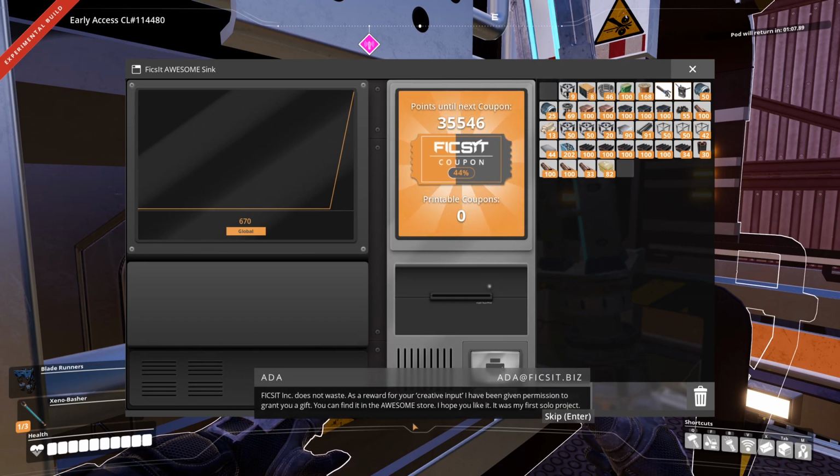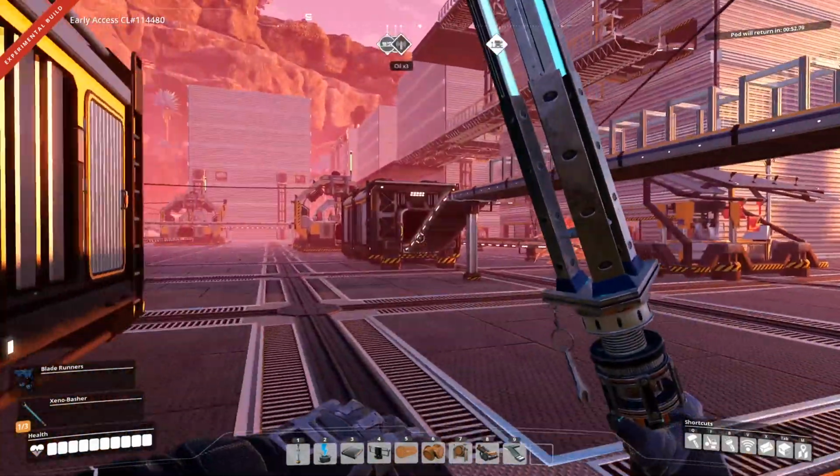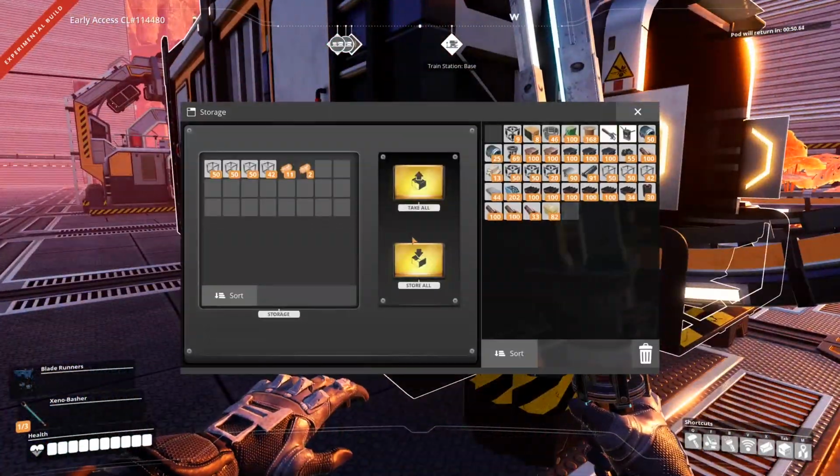Oh dear. There is a CyberWagon, like a Cybertruck, available in the point store. As a reward for your creative input, I've been given permission to grant you a gift. You can find it in the awesome store. I hope you like it. It was my first solo project. Yes, so I did hear about that in a bit of an Easter egg in the Discord as well.